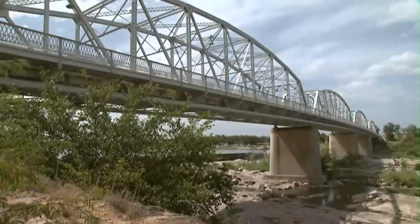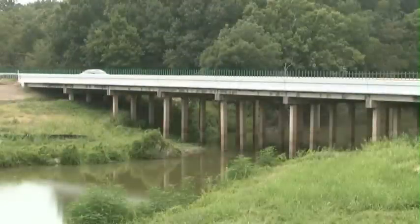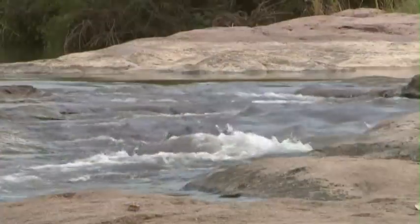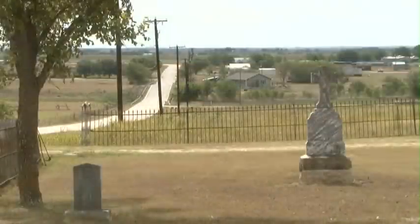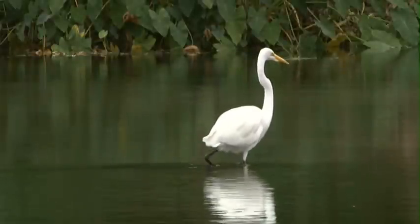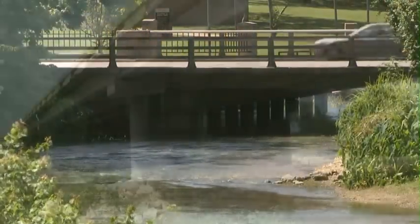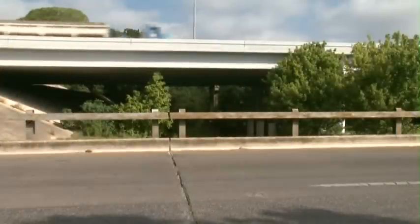Soon, as drivers move down the highway corridor that was once your project, they may not be aware of how much we did to protect the environment. But if they look closely as they cross the rivers and streams, or pass by the historic farmsteads and communities that remind us of this country's rich heritage, or see the undisturbed habitat and vegetation, they will see an environment that has been protected with the help of an EMS, and one that is part of our Texas tradition. It's a great way to build highways in the 21st century.